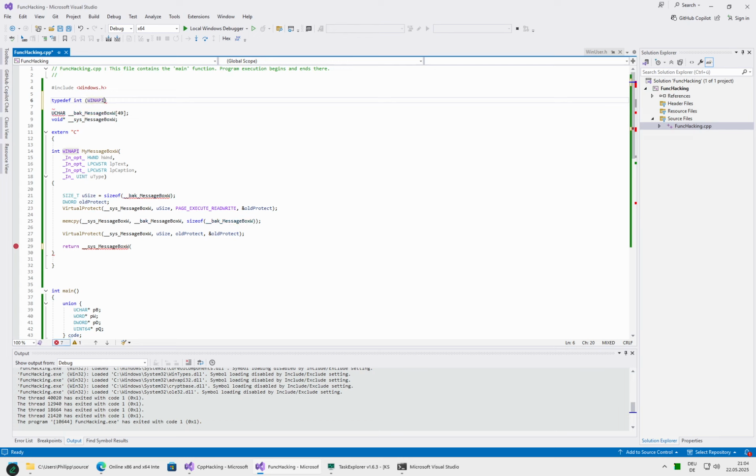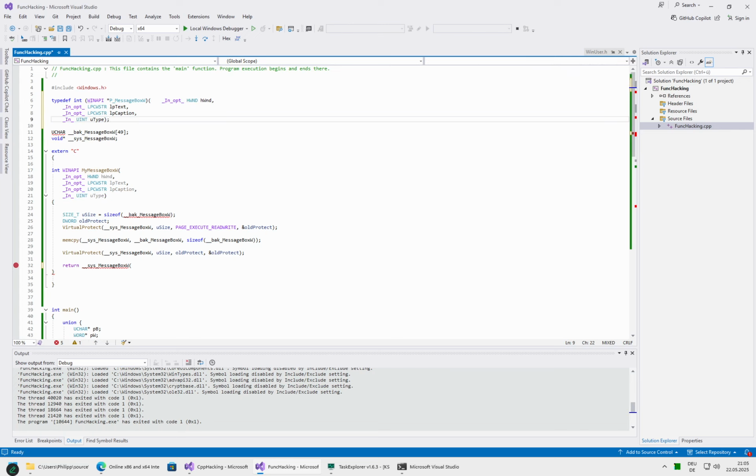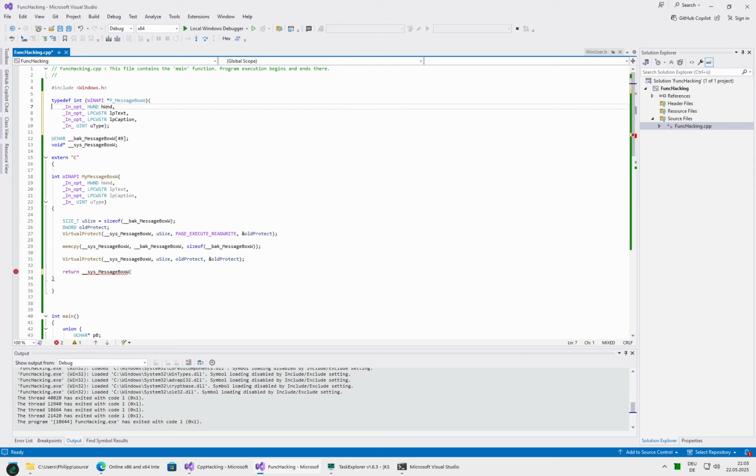WINAPI asterisk p underscore message box w, and then we just paste this in there. Well, almost. Okay, then we can use this instead of void asterisk here.